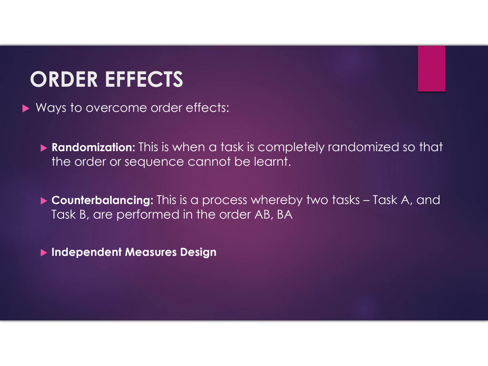Because maybe the first two could be neutral, and then the third one could be negative, and then the fourth one could be neutral again. So now you cannot rate based on practice effects. Now you actually have to look at the picture, analyze it, and then based on what you feel, you will give it a rating of either 0, 1, 2, or 3. So that is randomization. That is one way of overcoming order effects.